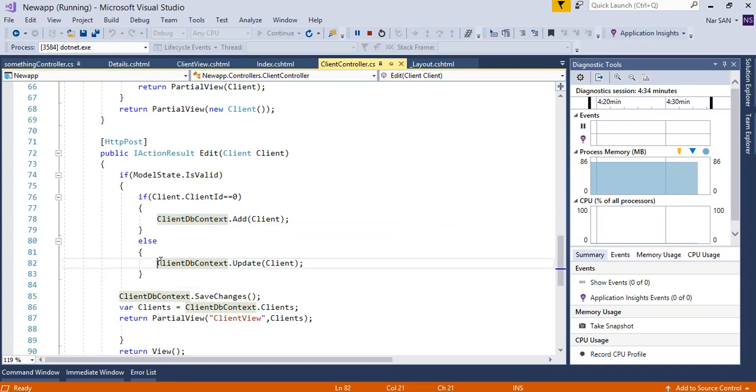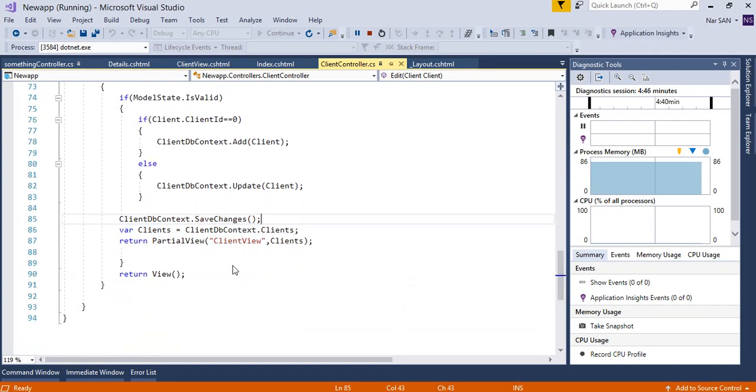Else update the client. Then save changes, and after that return partial view clients here. Else return the view with errors. That is what this is for.